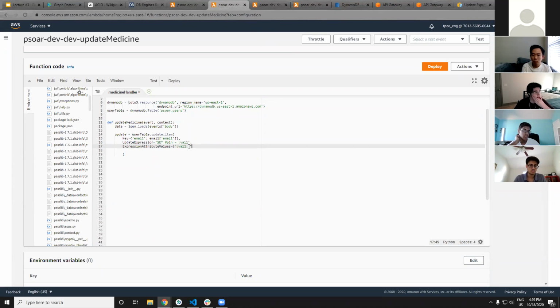Can someone tell me where the medicines are coming from? The new medicines I'm going to put on the table. Where are they coming from? From data. Yeah, exactly. Thank you, Mehul. They're coming from data. So we're going to go with data, and it's actually called medicines, like this.